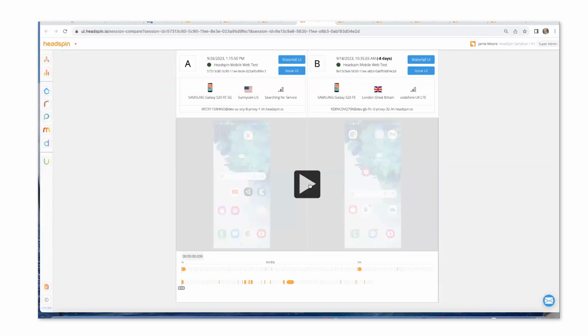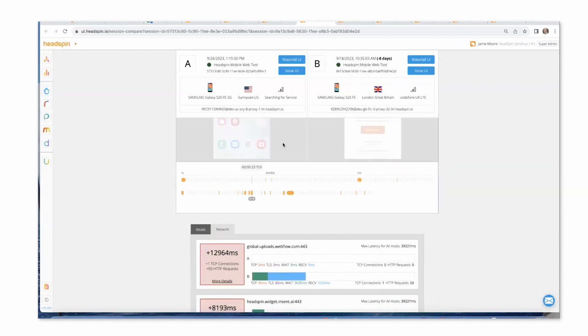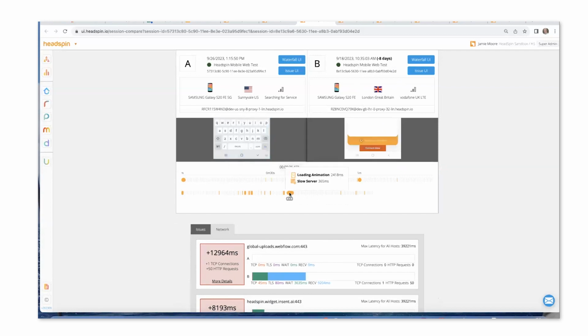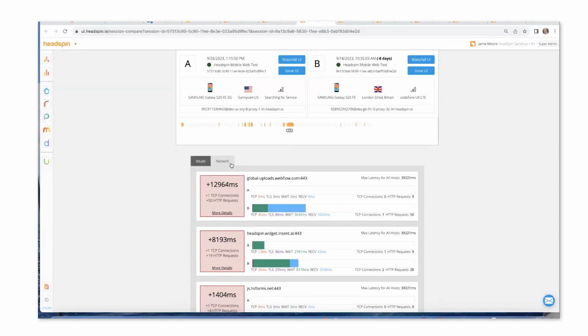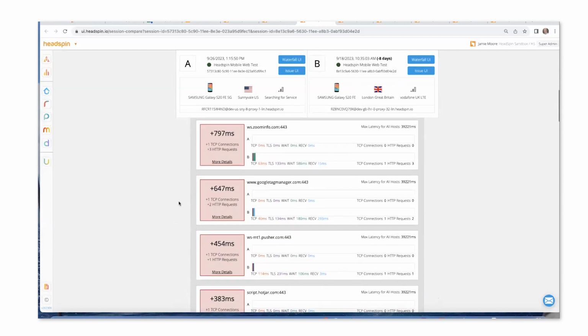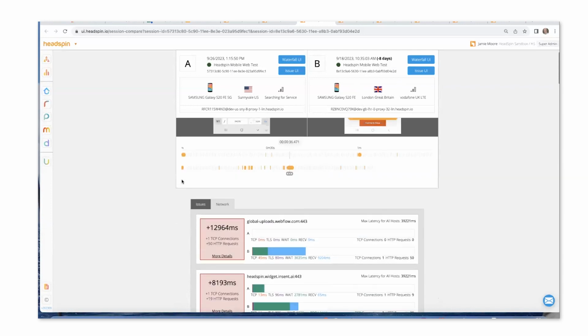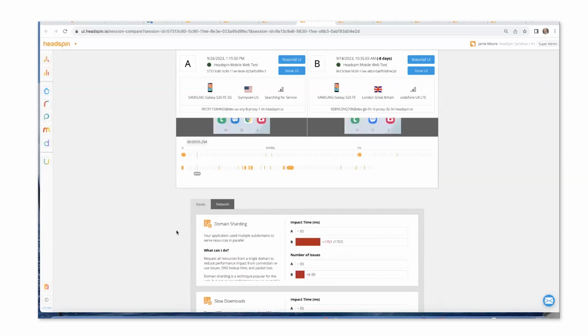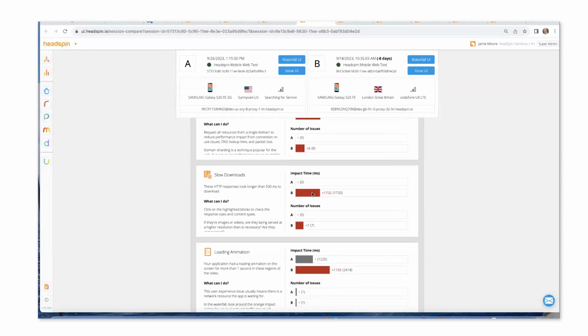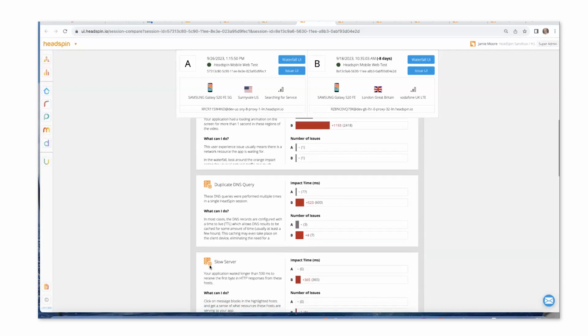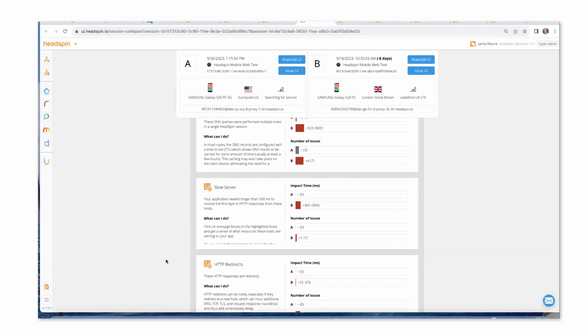So it brings up the video here in parallel. I can run the video. I can watch the timeline. Each of these orange bars highlights some issues that we might have found. And then underneath that, we have the network traffic, where you have a comparison of the one session versus the other session. And then we also highlight the issue cards that we found for the two sessions and put them on here to show you that, hey, on the Great Britain one, we're having some slow downloads, which is impacting that. The loading animation is higher on the one from Great Britain. So it just gives you a way to look at different avenues.